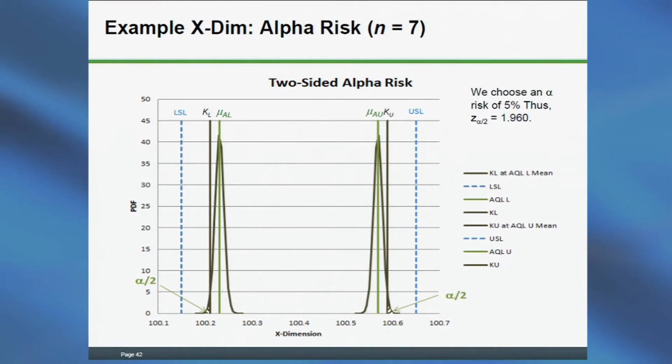It caused me some concern at first when I saw the formulas, but when I thought about it, if your distribution were wide, you can reject on both sides. But for the probability of accepting bad product, it's generally going to be on one side of the distribution. And that's why we kept beta at the same value as before, at 10%.